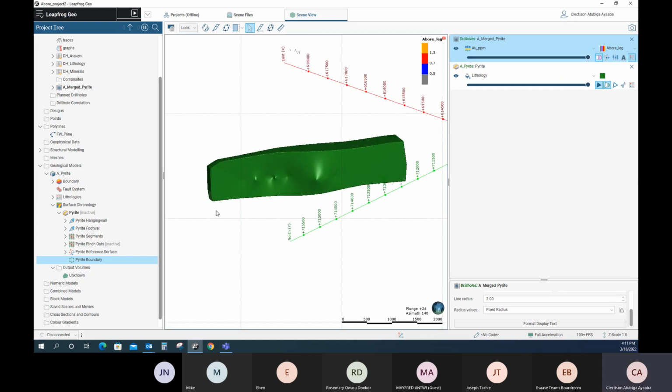Okay, so that is it about the sulfide boundary. The next thing we want to do is the shears. I explained that the shear is just developed on a very intense aspect of the mineralization.